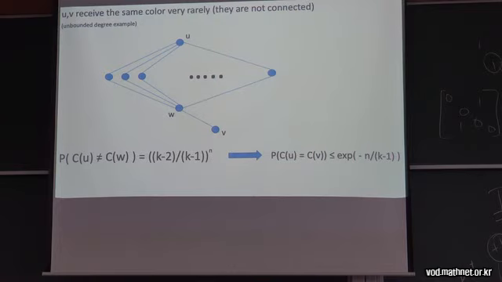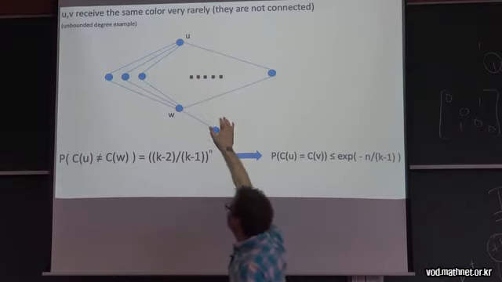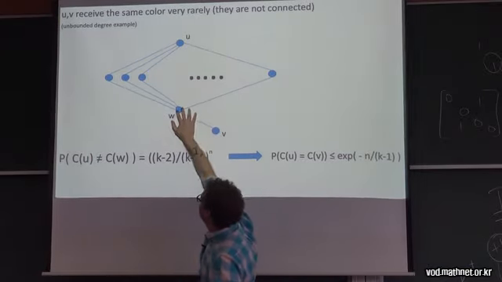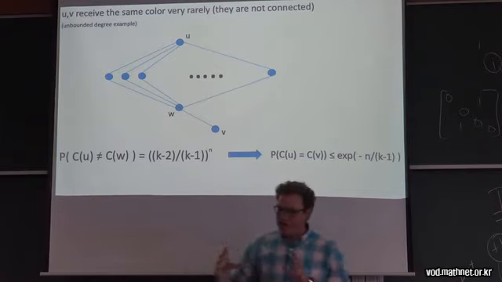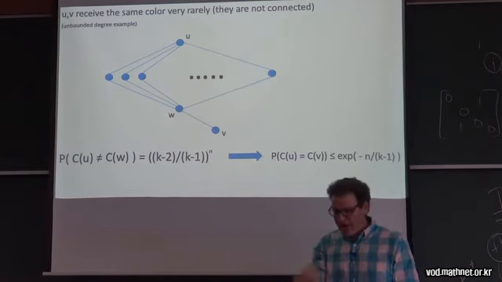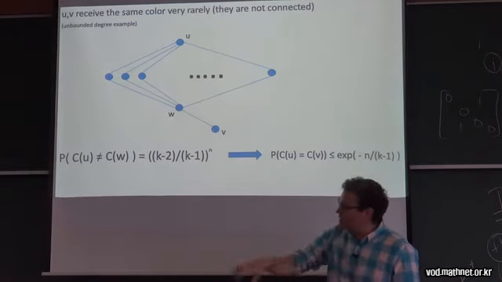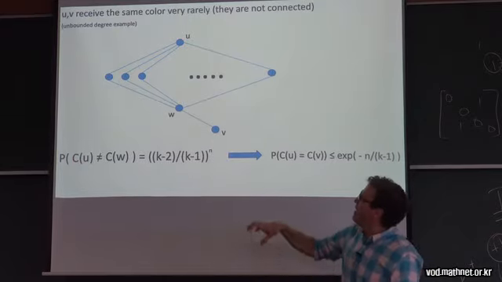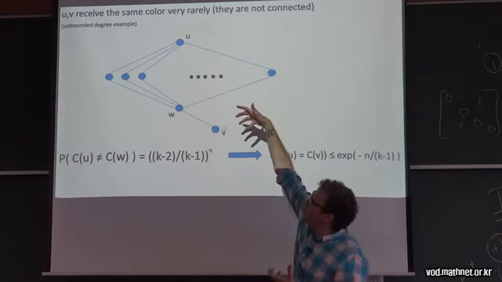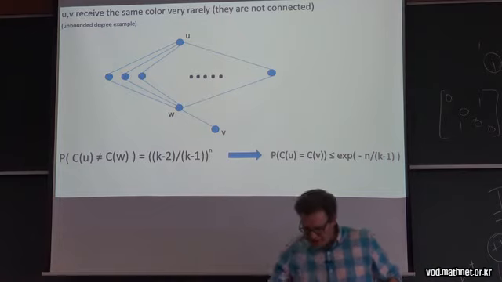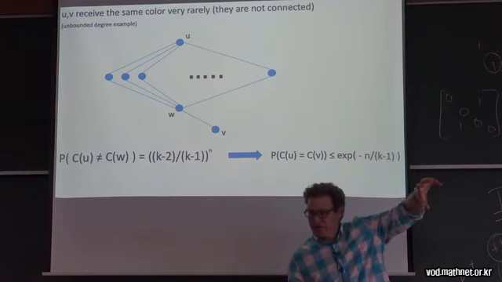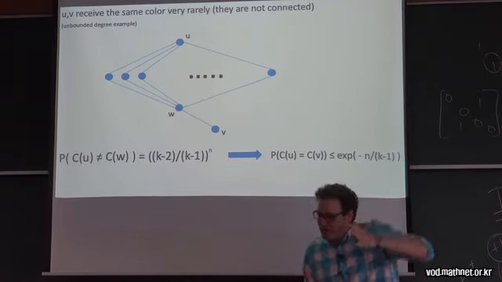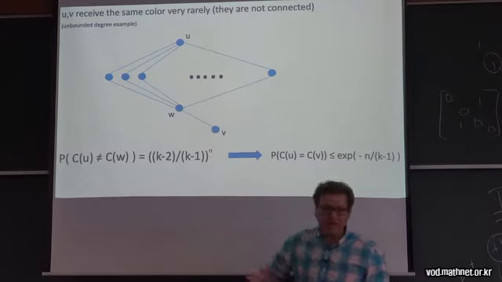What are we going to try to do? The thing is, this has huge degree, so we have to simulate that huge degree somehow. We're going to put some big gadget graph here. Instead of w, put a big graph where order n of those vertices are guaranteed to be the same color. Then we do the same gadget for u. So we have order n vertices guaranteed to be the same, and order n guaranteed to be the same. And then in the middle, we just put these lines like that.